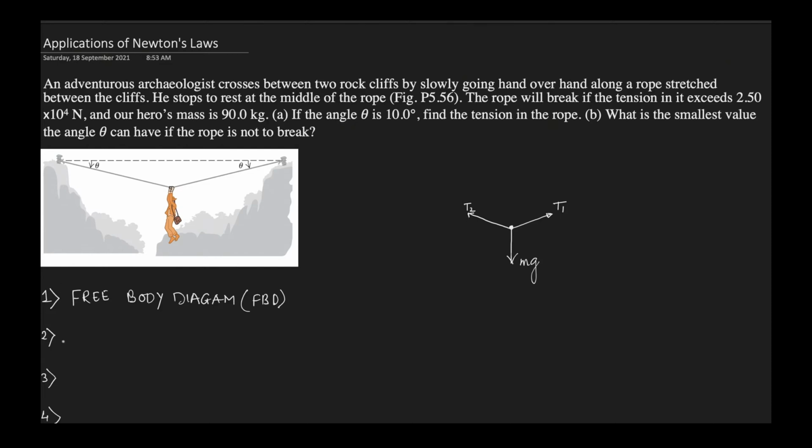Next step is you choose your coordinates. It is the frame of reference. Of course, along with the coordinates, the frame of reference involves the choice of a watch or clock for time measurement. This is a static situation. So the coordinate axis choice is tricky here. Remember, I always suggest to choose the coordinate axis in such a way that the maximum number of forces get aligned along the coordinate axis. Now here you can see that the three forces are working along three different directions and not perpendicular.